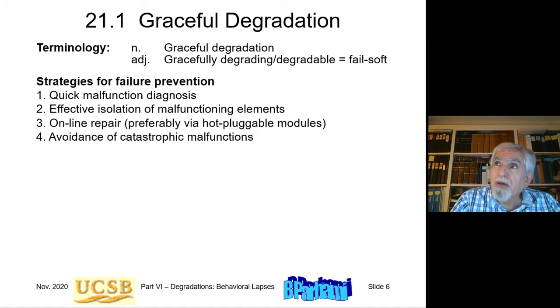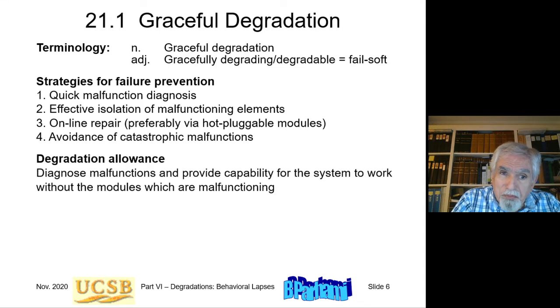And for single or limited malfunctions, we have to be able to quickly diagnose them, isolate the malfunctioning elements, and repair them online without turning the system off. The rest of the elements will be working as we replace the malfunctioning one.